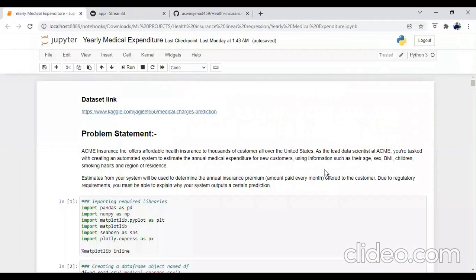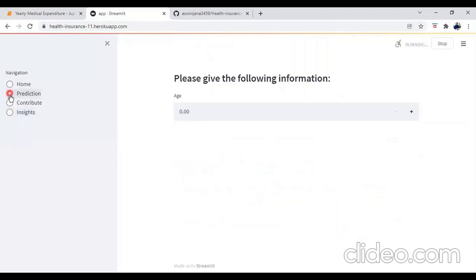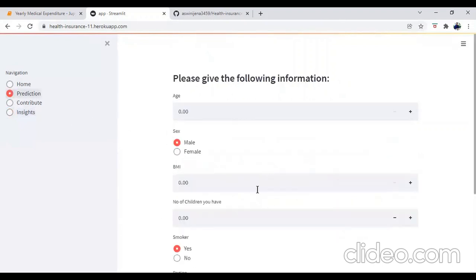As you can see here, the company also wanted to know the reason why the app is showing this type of prediction. So these are the main insights, the main details of why the prediction is coming this way.